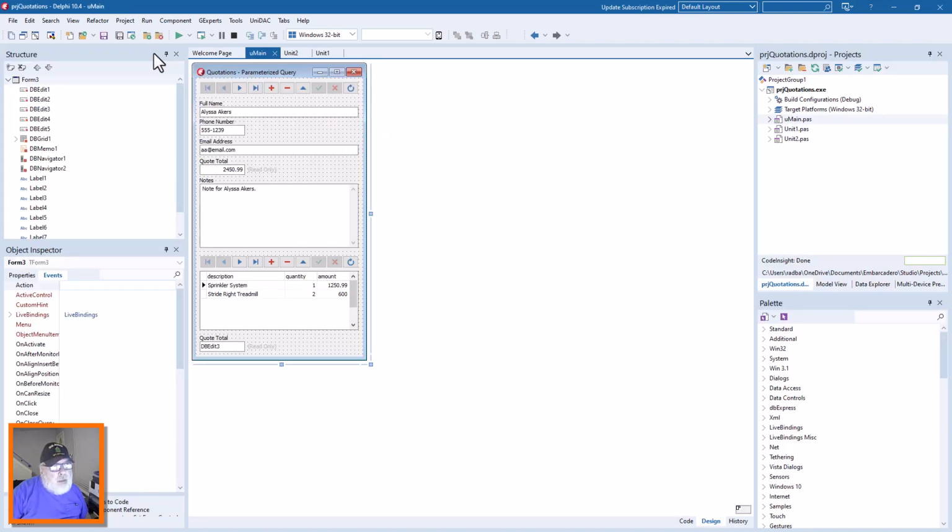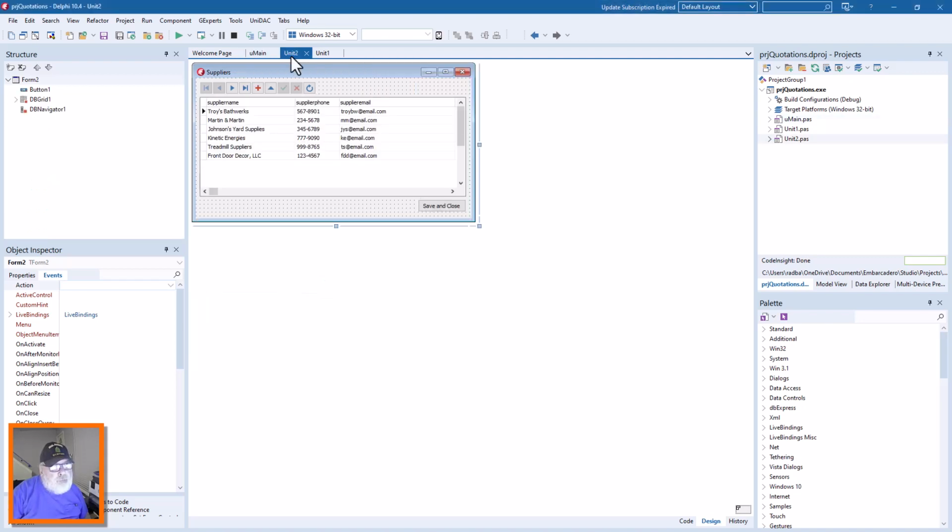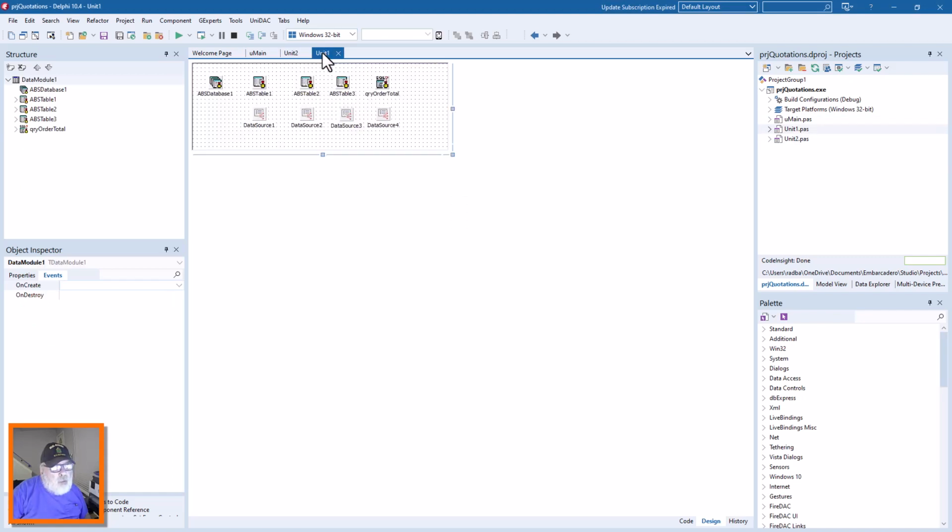And here we have the form from last time. You notice all that stuff, the database stuff, has been moved off of this form, so it doesn't obscure things. But more importantly, it is one place that we can just use the unit in the different forms and talk to and from these items.